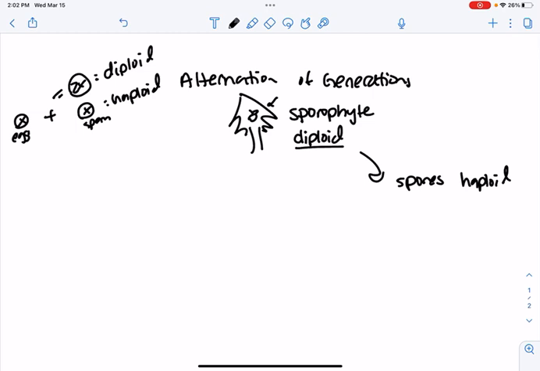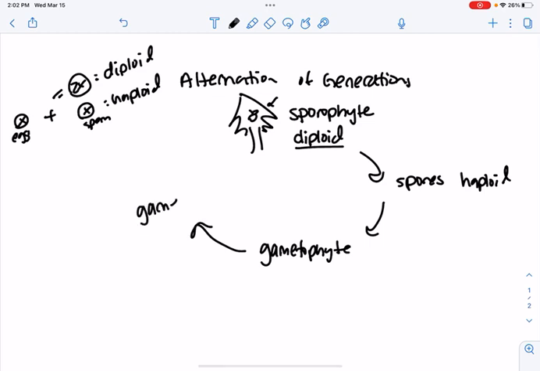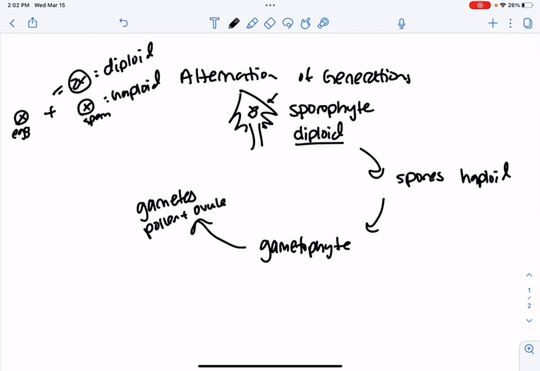Now, that's where things get weird. The spores will continue to produce through meiosis, and they will create what we call the gametophyte. And then the gametophyte will go through more mitosis and make the actual gametes for the plant. This would be your male sex cell, which we call pollen, and the female sex cell, which we call the ovules, which is basically the human equivalent of an egg. And then, of course, when you add a piece of pollen and ovule together, they recombine to make a sporophyte. You plant the seed, and then you get an actual tree again.